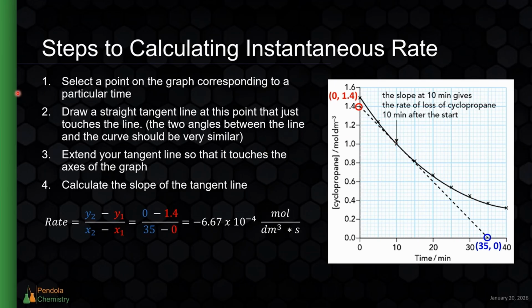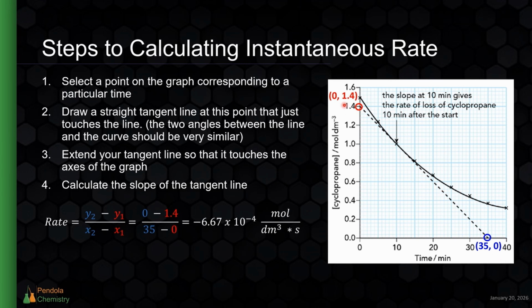The other angles that you can look at are the angles that it makes with the x and y axis. So if you're looking at your tangent line, you're looking for very similar angles when it comes to the x-axis and your tangent line. But again, the actual definition of a tangent line will be one where this angle right here and this angle right here are very similar. All right. So this is a fairly good tangent line. It doesn't need to be perfect. Again, you're not getting graded on how perfect your tangent line is.